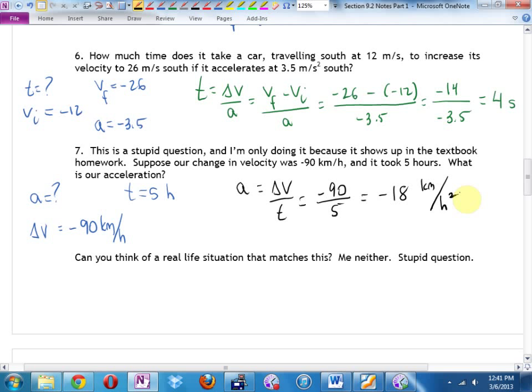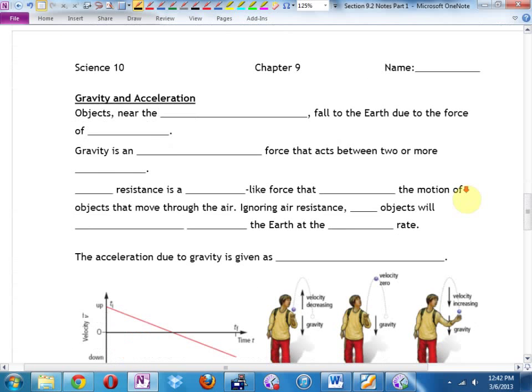But there is going to be one in your homework where they give you your speed in hours, they give you your time in hours, and they want the acceleration in kilometers per hour squared, which as a physics teacher I have never used in terms of the units, but I will give in to the people who wrote this textbook. I'm actually going to email them about this because it's, anyways. Turn the page!